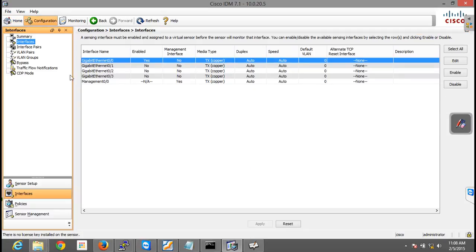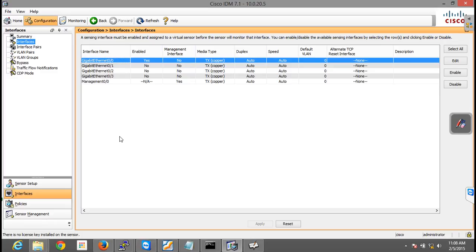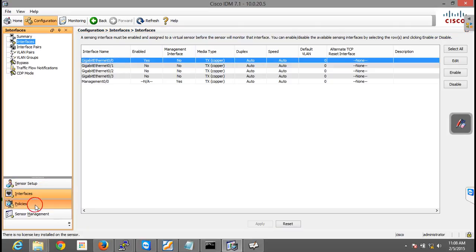Come back to configuration. We want to see whether it's getting packets or not, receiving packets or not. Simple way, for this, go to policies.